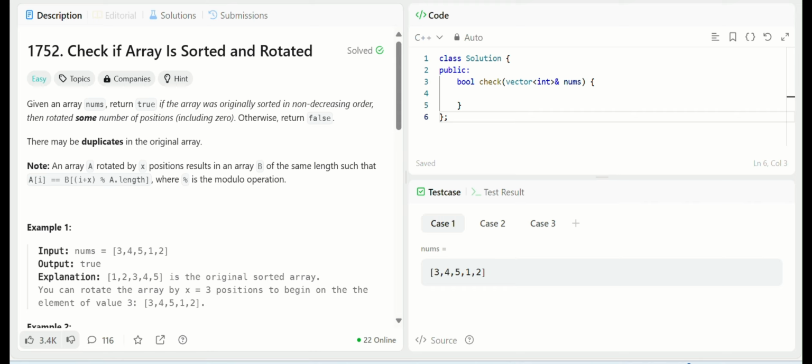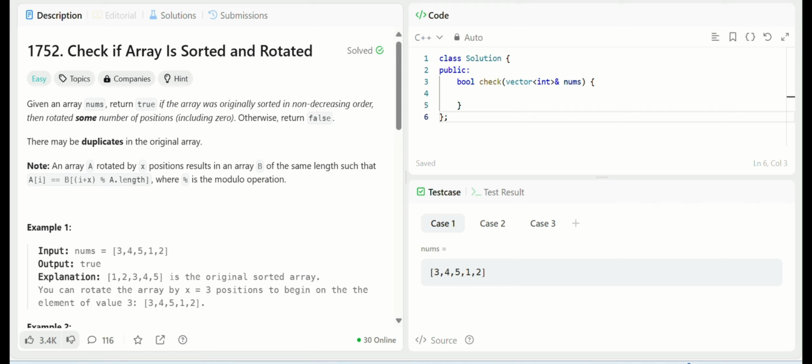So the question states that you are given an array nums, return true if the array was originally sorted in non-decreasing order, then rotated some number of positions including 0, otherwise return false. So we need to deal with the boolean values.